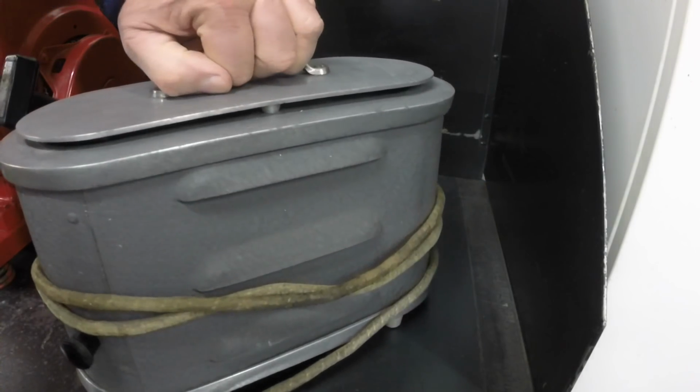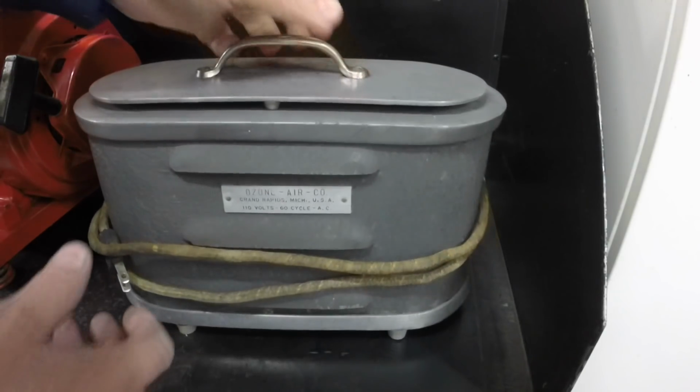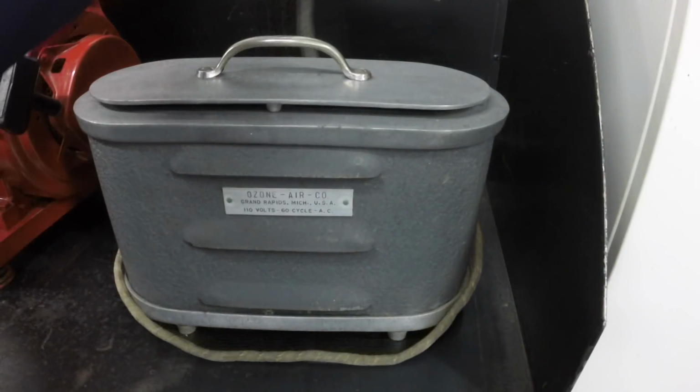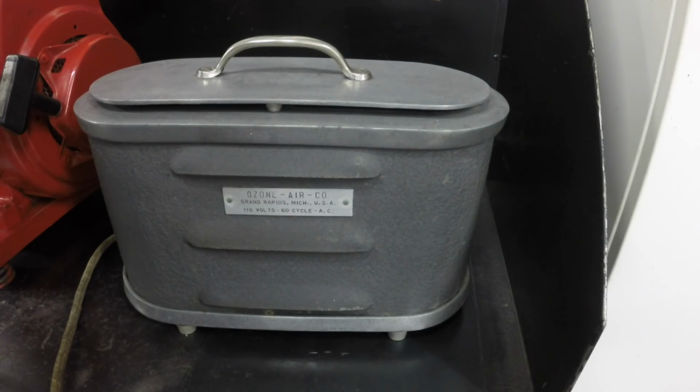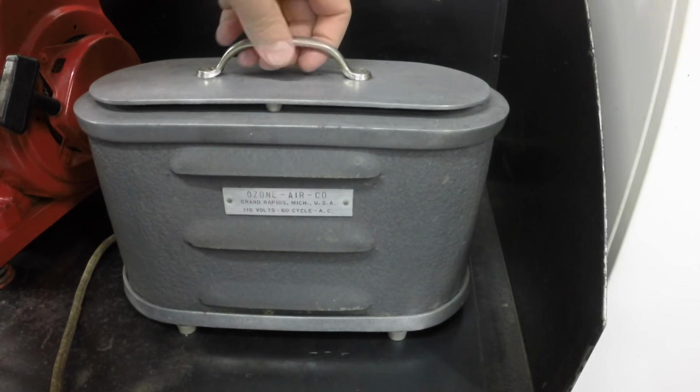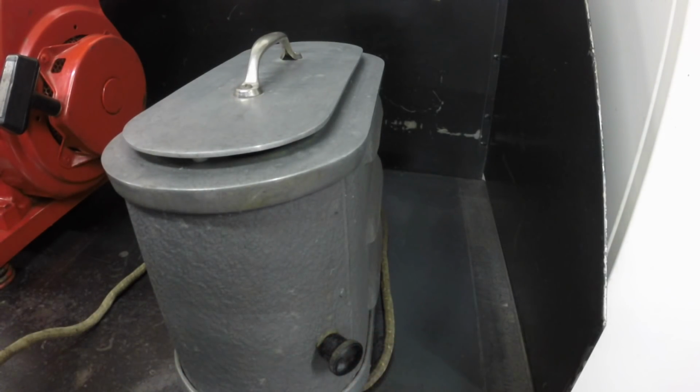So they're pretty simple. Let's adjust how much ozone it generates. They don't make much noise. This generator does work, and I did buy it in an estate sale. So there, it's plugged in and running. It's generating ozone, and I can hear it a little bit. Turn it up a little bit, see if you can hear it here.